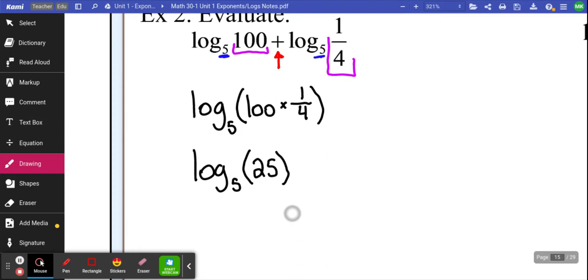The exponent that you would put on 5 to equal 25 would be 2. 5 to the power of 2 would become 25, right? That's what logs are doing. The exponent needed on the base to become the argument is 2. You're always going to have your calculator, so don't stress too much. But if this question had letters in it, you'd have to know a little bit of what you're doing.